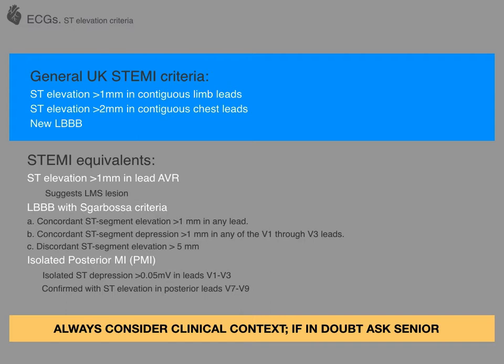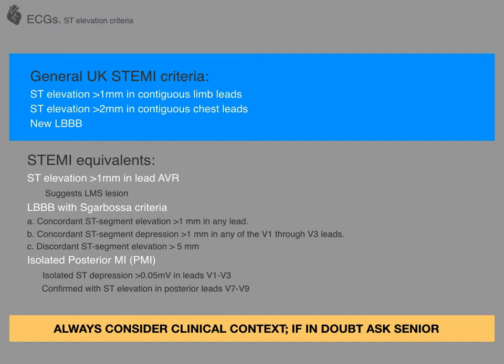It's also very important to note that what we are looking for is ST elevation in contiguous limb leads or contiguous chest leads. What we mean by that is areas which refer to the same coronary artery. I don't think I've ever seen it happen, but if you saw ST elevation in V2 and ST elevation in AVF, those are from completely separate anatomical regions, and therefore that would not meet STEMI criteria. There would need to be an alternate explanation for what was going on there.